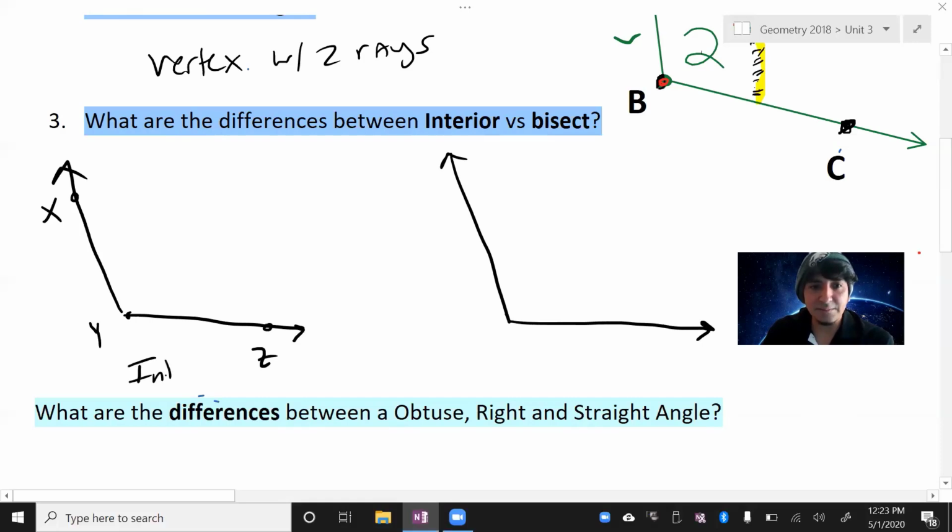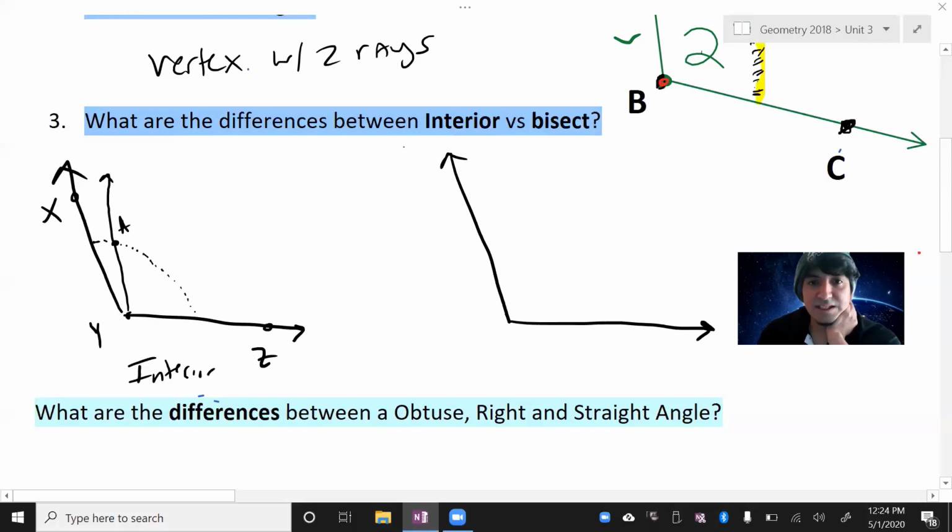So for interior, we're creating that angle. I'm going to do dots. Interior means that any one of these points can be inside the interior of the angle. So if we have a point here, and let's say I walk and then you stop there, that's considered on the interior. You can pick whatever you want in terms of which one of these you want to intercept. I'm going to call that point A, and it intersects point A.